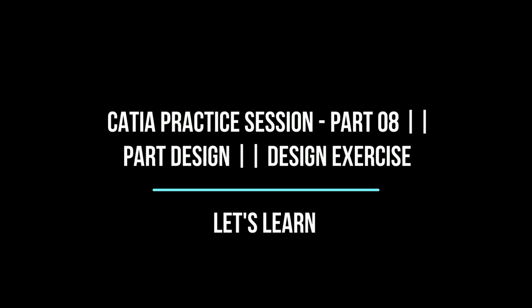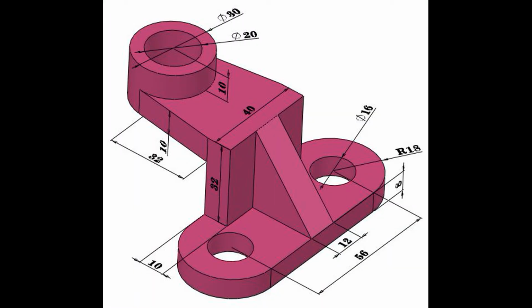Today we are going to draw a part and practice a part using Catia V5 software. So this is a part which we are going to practice. First of all, please check the dimensions of this part. Check the shape and the limits, and then you can start drawing this part. Basically, first we are going to draw the bottom part, and then we are going to move further with other parts. So let's check how we can do this on the workbench itself.